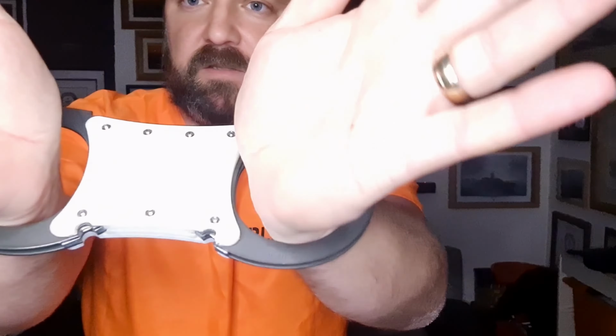What we're going to do is put the cuffs on. We're then going to set the double locks like so. Right, so you can see now that the double locks are actually set. And then we're going to turn the lights off, and I can't see anything, and that's probably a good thing when I'm not allowed to show you the tool, but you can still see the cuffs because they glow in the dark. So at least you know I'm still trapped.